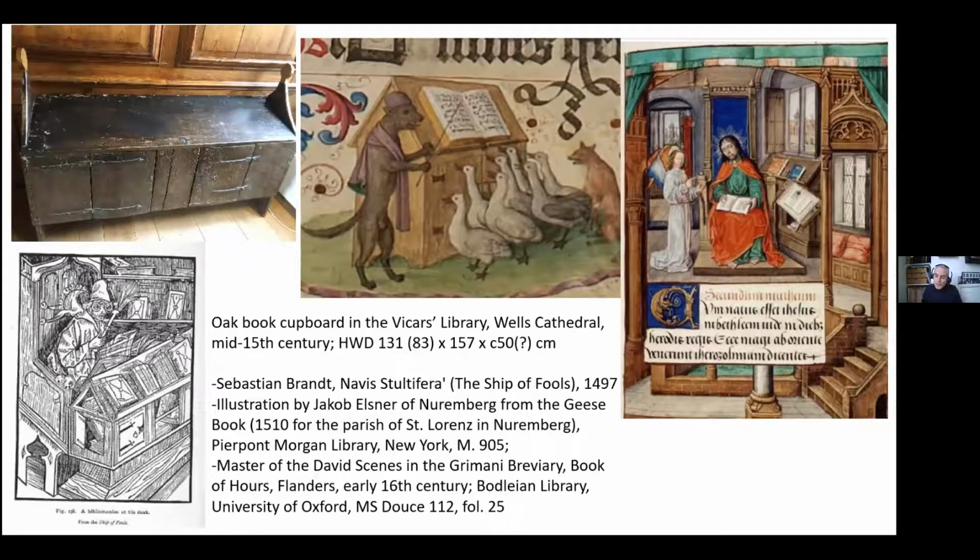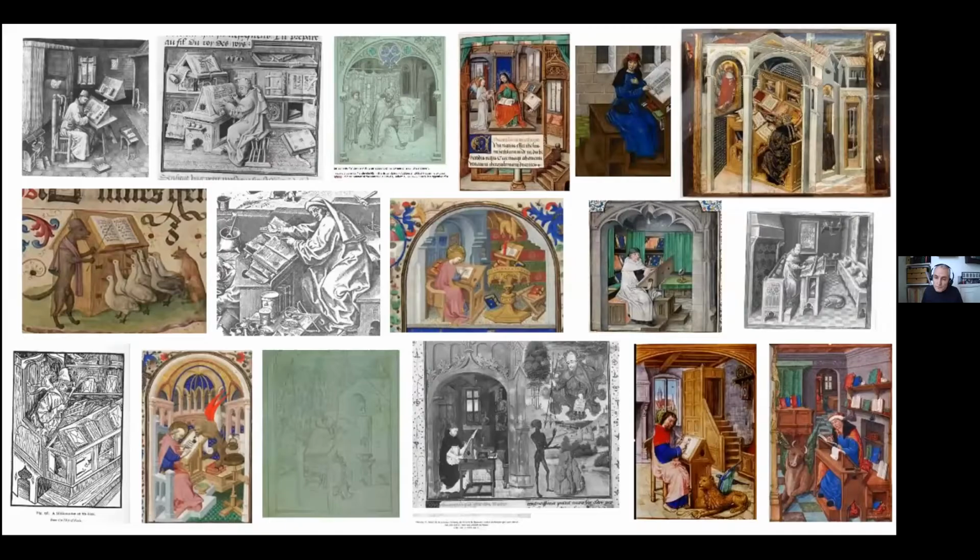For the third part of my talk, I want to explore further the plentiful evidence provided by northern manuscripts and paintings of the 15th and 16th centuries, in the hope that they may assist in contextualizing and understanding the V&A desk. It's important to remember that professional, or should we say vocational, writing conventionally took place in 2 types of locations. One was the monastic scriptorium, designed for multiple scribes, often constructed within a cloister and supposed to be utilitarian in character, and of which, alas, I found no illustrations.